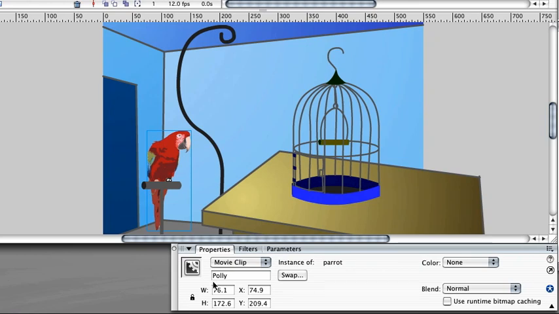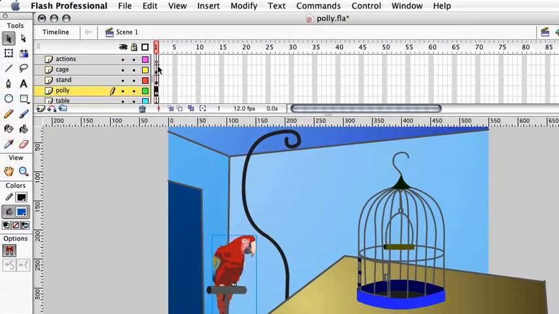Remember that our case is important, and we need to make sure that we match that when we write our action script. So let's just write a little action script to change one of the properties of this movie clip called Polly. Once again, I'm going to go up to a keyframe, and you can see we already have an actions layer ready for us. I'll click on the keyframe in frame 1, and I'm going to use Option F9.